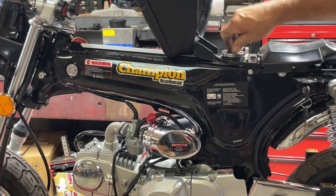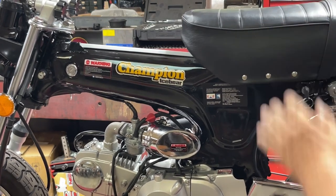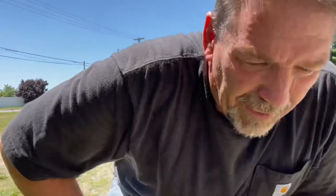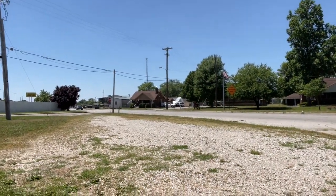Get the bike down off the table. Get it outside, and we'll see. Make sure it'll start and take it for a ride. All right, I don't know how this is going to work. I've got you on a little chintzy handlebar mount. It may vibrate and shake the heck out of you, but let's take it around the block. Hopefully the phone doesn't fall out.